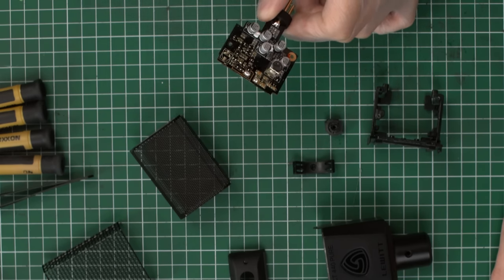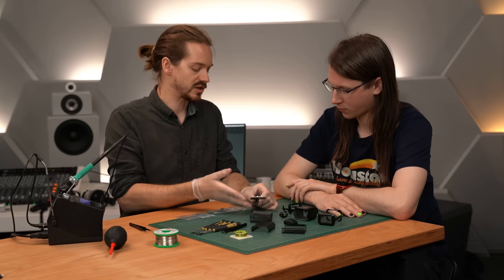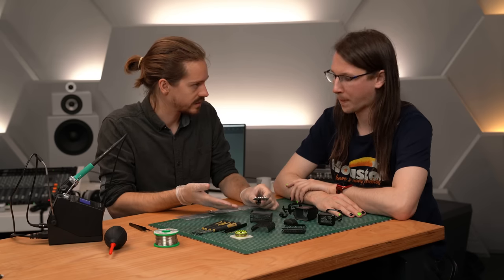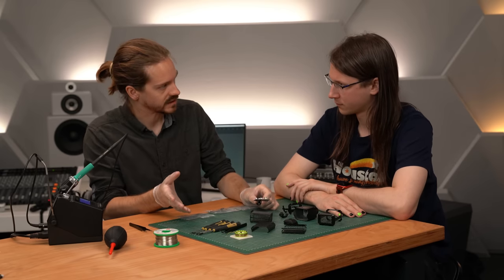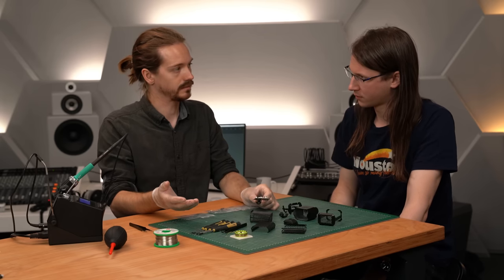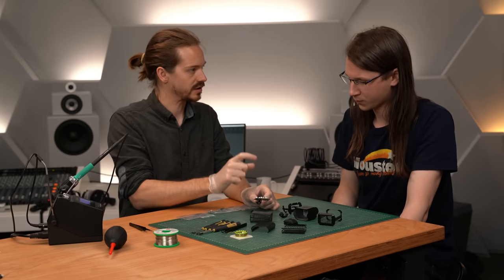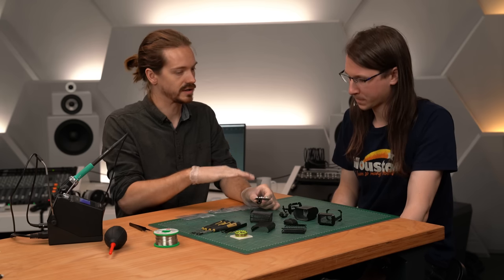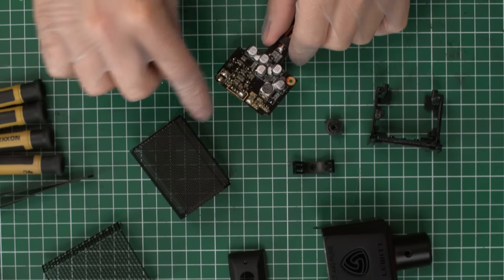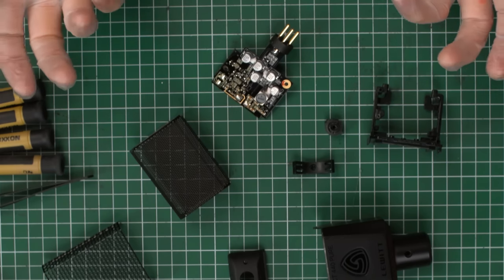In the LCT 440 Pure, the signal passes through all of the circuitry and we condition it for the output — we balance the signal and ensure things are noise-free and well handled. In other microphone types, we may also introduce circuitry like high-pass filter options, or change the polar pattern. Changing the polar pattern is usually achieved by a capsule that has two sides with different voltages applied. In this particular example we don't have those features, so the signal arrives at the capsule, passes through the circuitry, and after all conditioning it arrives at the output in a balanced form ready for your microphone preamp of choice.